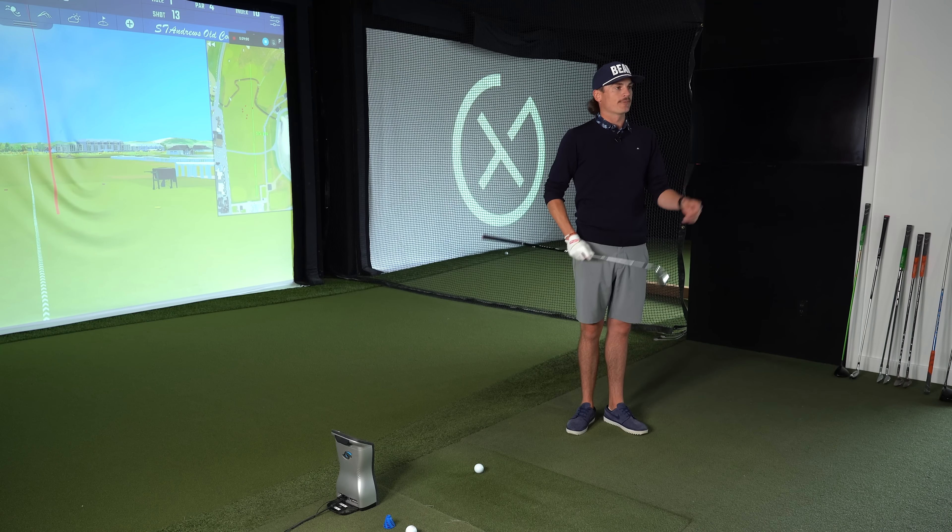Let's go low — this will take some effort to keep it down. For me it's a lot of forward press, hands forward. Ball position I actually like a little ahead of middle, which is weird, because it allows me to exit low and right. I keep pressure into the front side, stay on top of it — that drives the angle of attack down. At address I'm almost pushing into the turf to get that impact feeling, maintaining the angle through the strike.